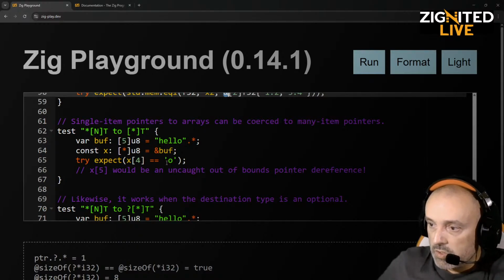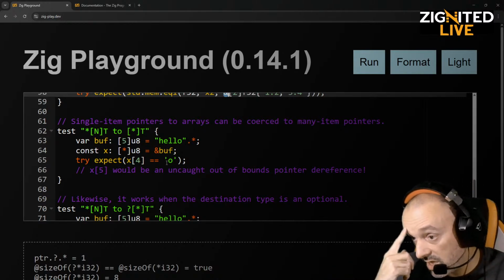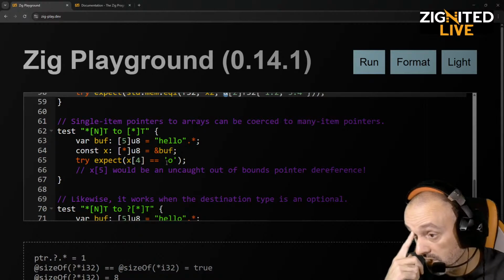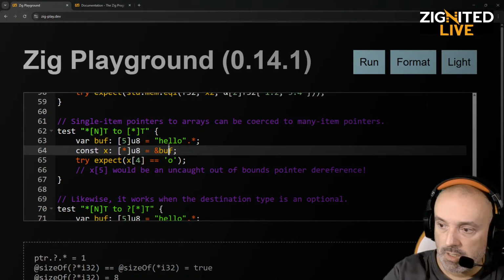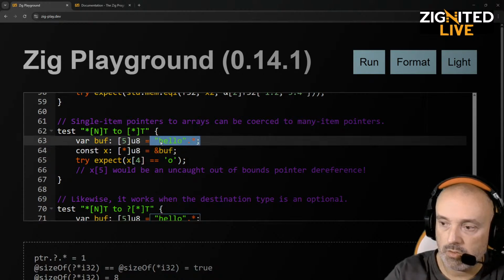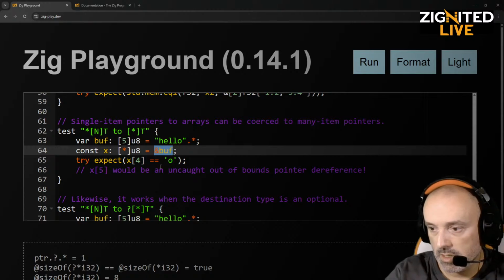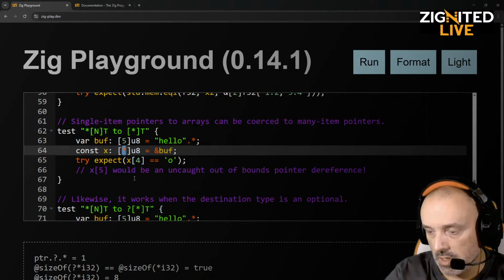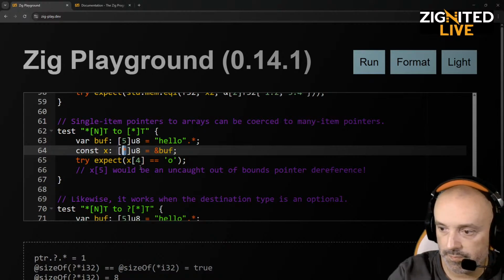Single item pointers to arrays can be coerced to many items, yeah, because they're larger. I mean, the many items are larger type. So they take first hello literal dot star. They make array out of it, and then they take the address of, and they use this star, which I again find very weird.